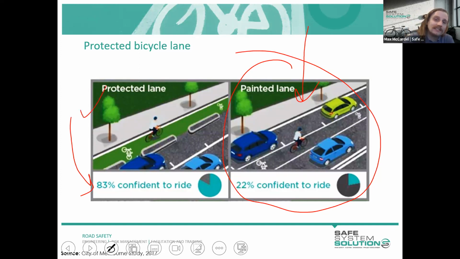Whereas you can see this type of facility, where you've got actual separation from live traffic and from the parked vehicles, it's just seen as more favorable and offers a much better safety benefit. So that's the community sentiment. They actually feel like it's a better facility for them, and they're more inclined to get on two wheels if that's being installed.